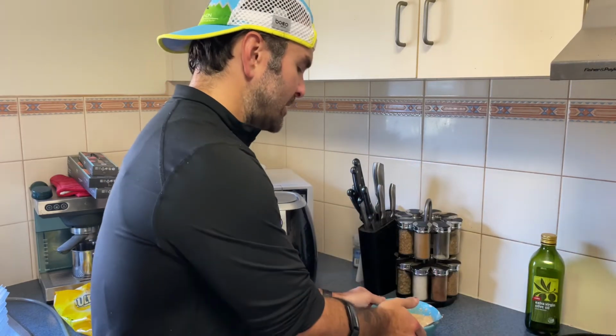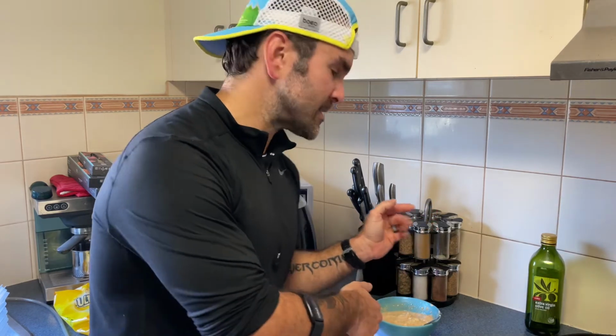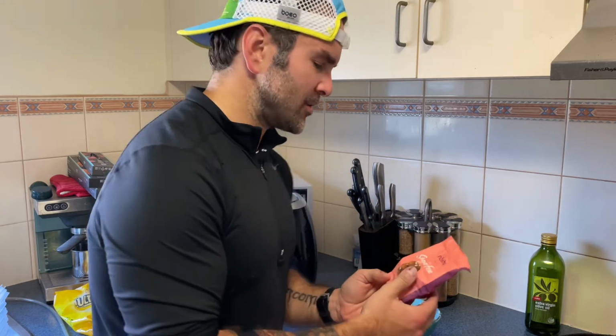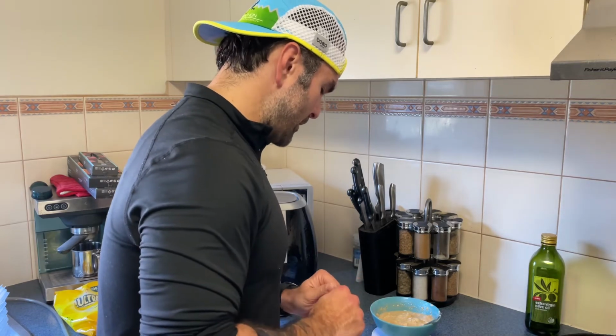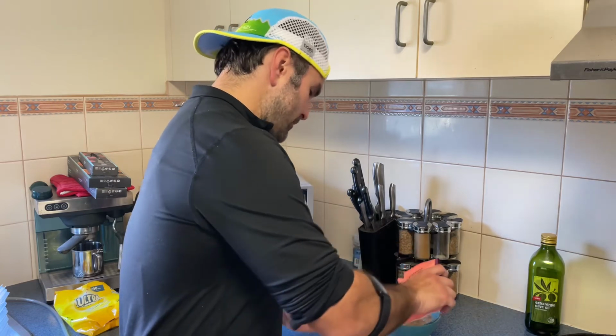So I've got 50 grams of oats, 30 grams of bulk nutrients gingerbread protein powder, and I'm going to add 50 grams of no-chew sugar-free chocolate chips just because I like the texture. They're fun. With my handy-dandy scale, I'll put that on. It'll automatically set to 0 because the bowl's already on there, and let's do this. So 50 grams.